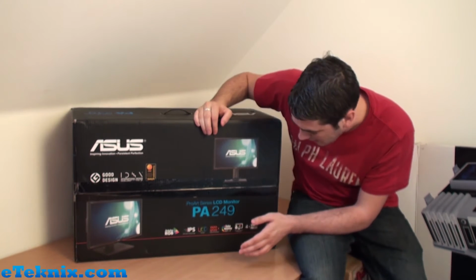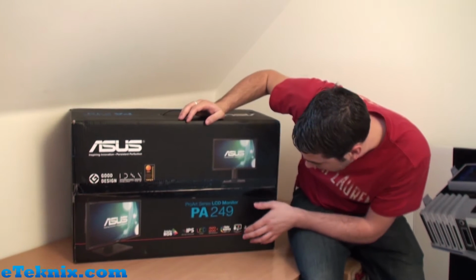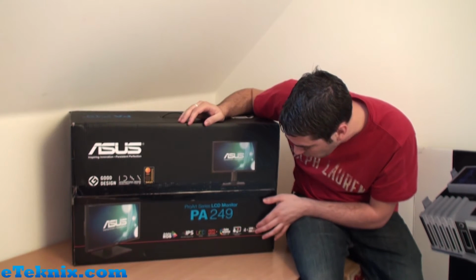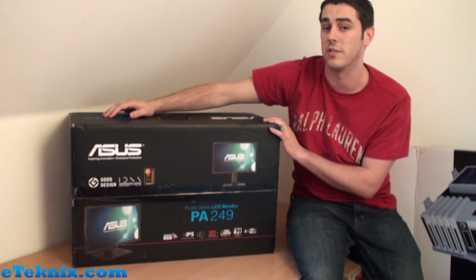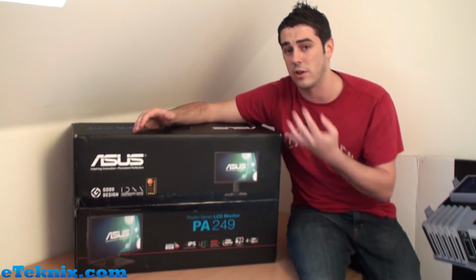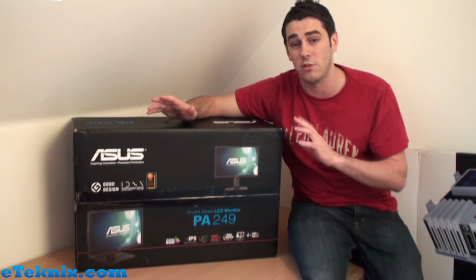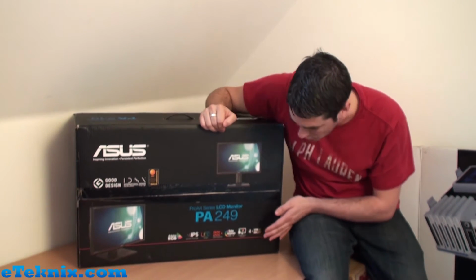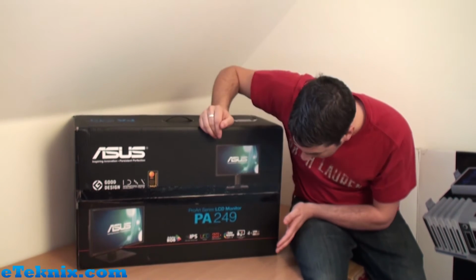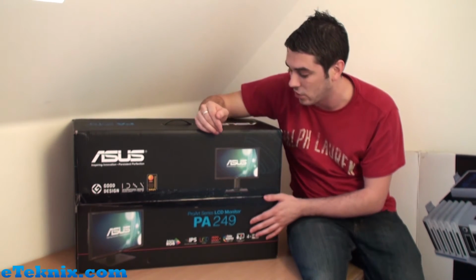Color accuracy, we've also got precision factory calibration, and it's got four USB 3.0 ports, which is a really, really nice feature to see for a monitor. There are monitors out on the market where generally you might get two USB 2 ports on the side and maybe two on the rear I/O. But this has actually got four USB 3.0 ports, and that's actually 10 times faster than USB 2.